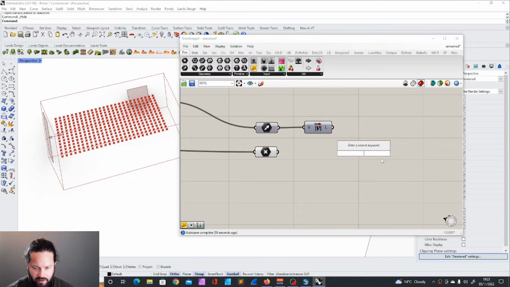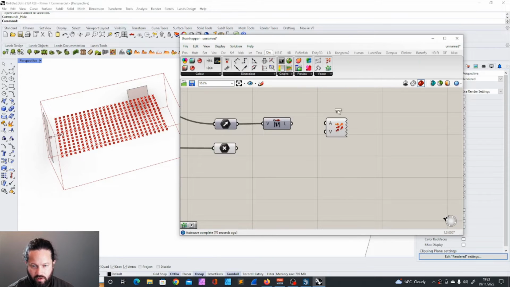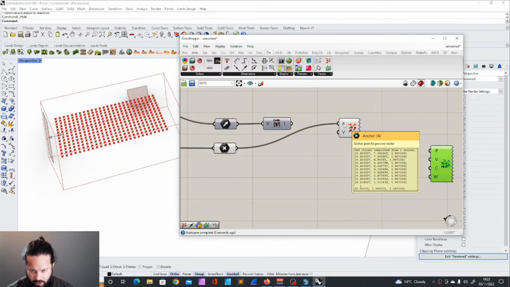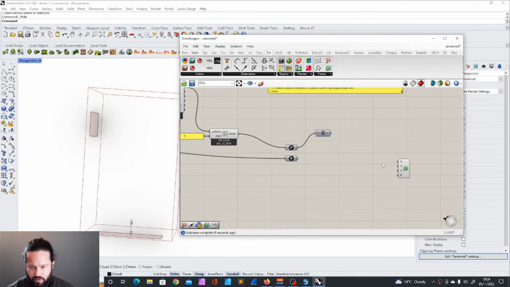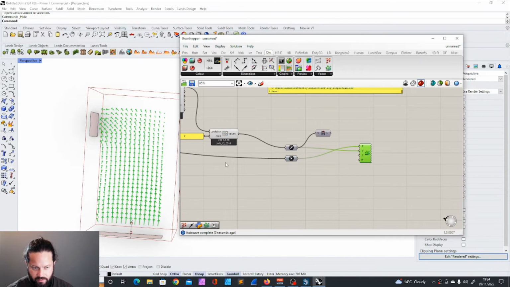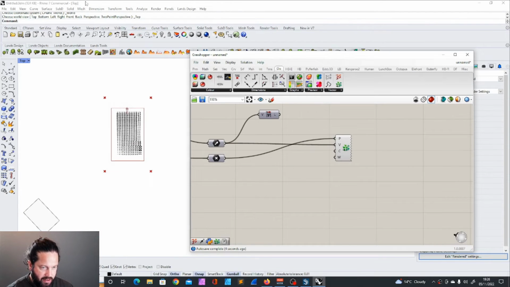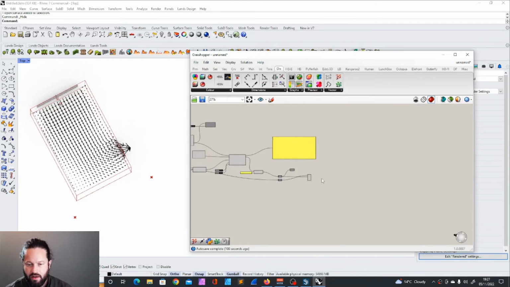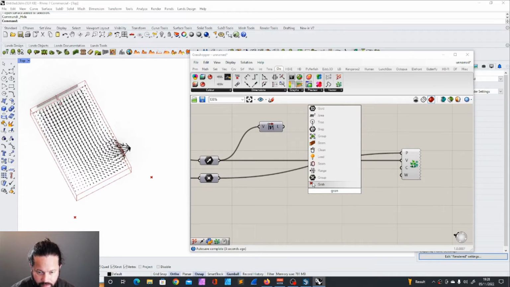And if I now add a display, I want to make these vectors visible. I can use this one, or this one is a bit more sophisticated. So if I just use this one, then I can add here the anchor point for the vectors and then the vectors. Let's use the more sophisticated preview. We can add this here, can add our vectors here. Gives us already a bit of better understanding. And at the moment they're just black, and maybe now we could add a color. So if we want to color these, then we need to use a gradient.